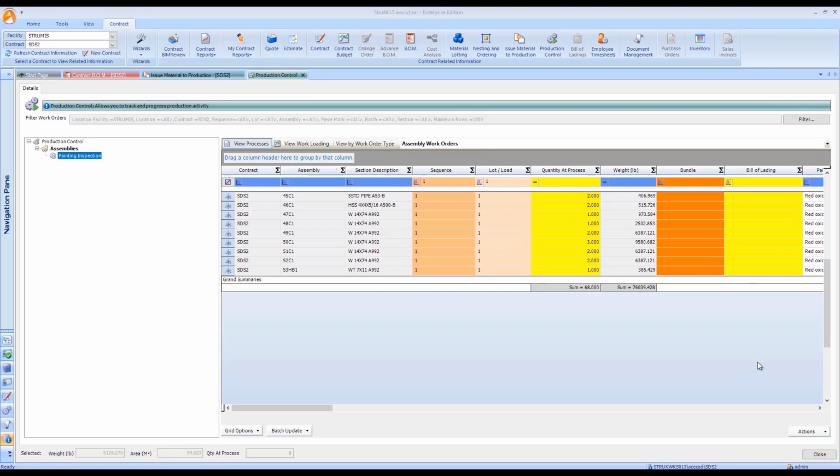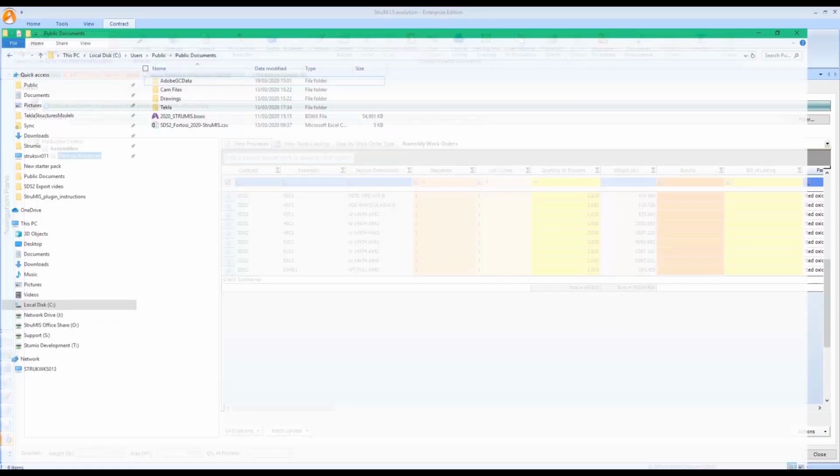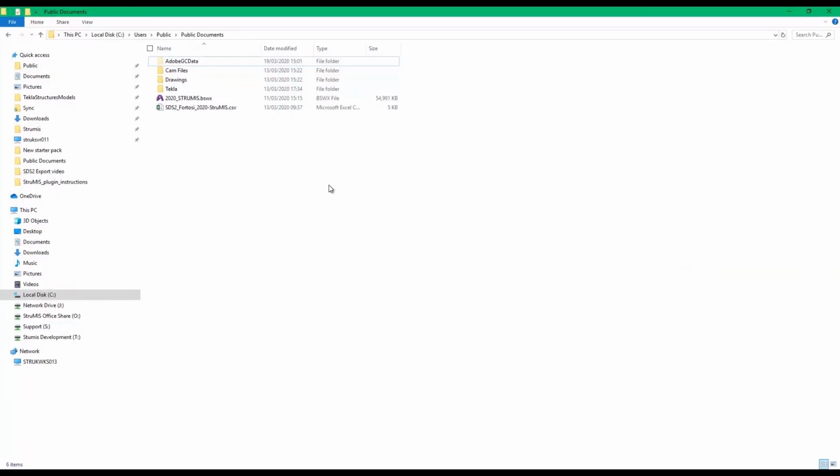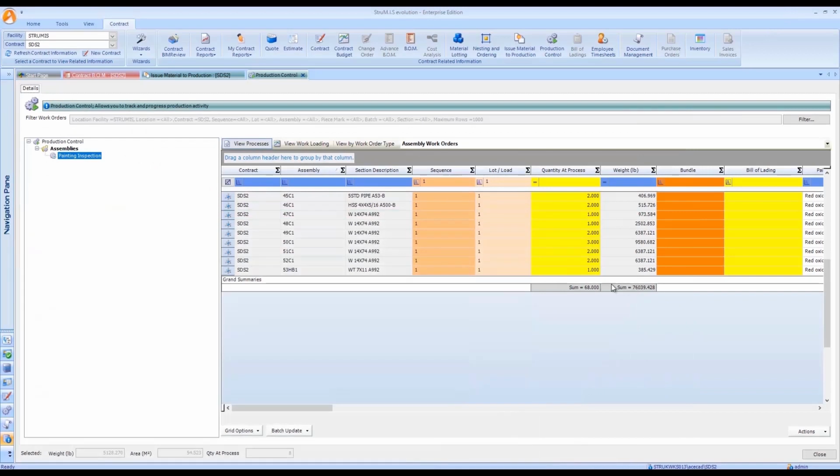So now that Laura's created our load list in Fortosi, we're now going to take that file she's generated and import it back into STRUMIS to populate our bundle column with our loading data. To do that, I have an automated task running in the background that's automatically scanning the folder that I've placed it into. And it's going to use that file to import, as I mentioned before, into STRUMIS to populate bundles. So the automated task should have run around about now.